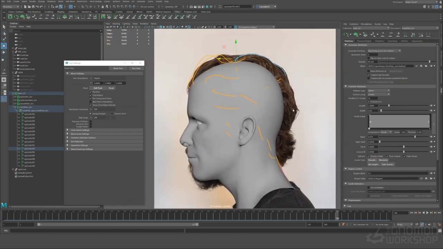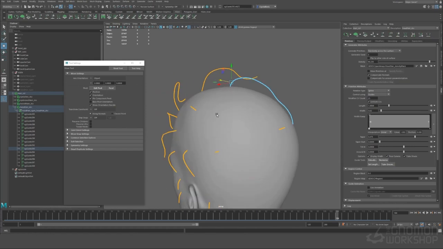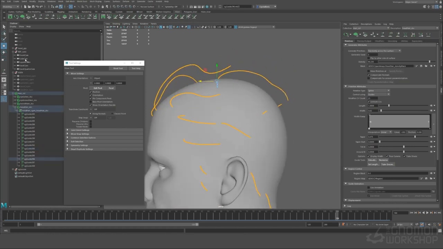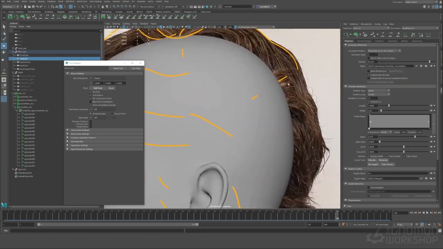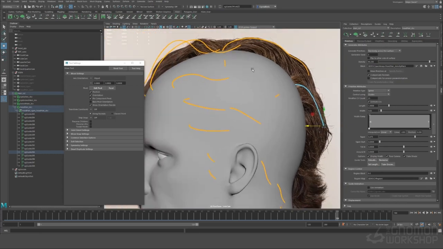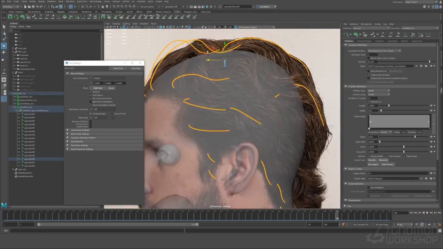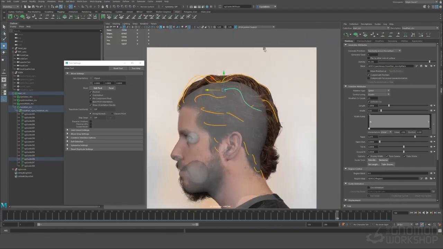With XGen, less is always more. You always want to try to get the hairstyle done with the least amount of guides. The more you add, the harder it is to control. So that's why I start with a little bit and then I add a little bit more once I feel like I'm happy with the shapes that I'm getting. But I never really start with a heap of guides right away because then that's immediately when things get out of control. So you want to start with a few and then build it up slowly, more and more and more.